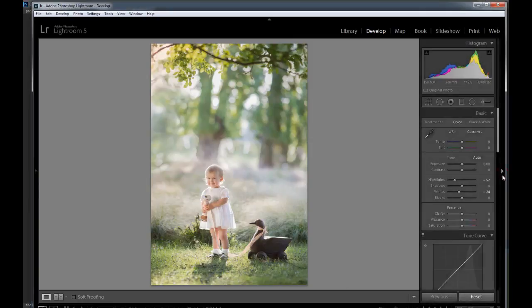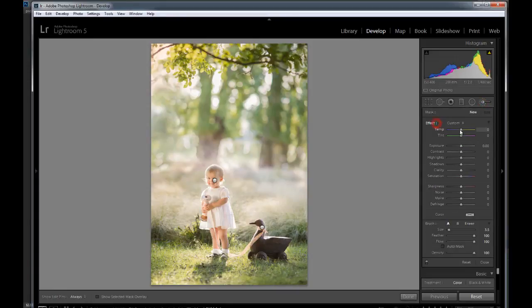so now last but not least, what I would like to do is just add a little bit of warmth. Now I do need to grab the adjustment brush and bring back blue on her and her dress. Now that's too much blue, but that warmth made her a little bit too yellow for my liking. So I'll just bring that back a touch. Alright, so now we are going to take her into Photoshop, and we'll work from there.